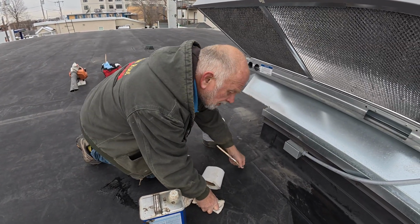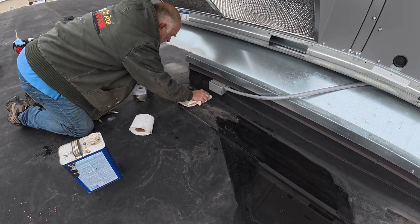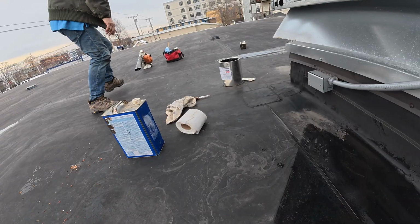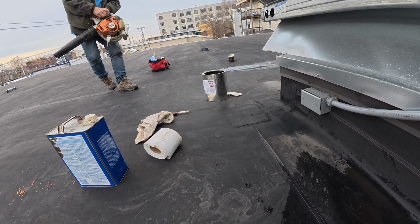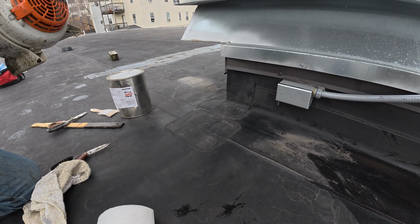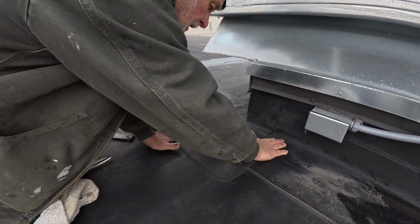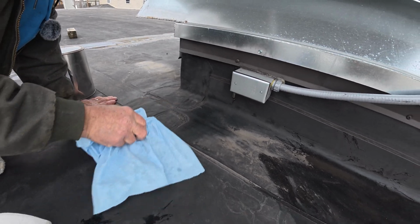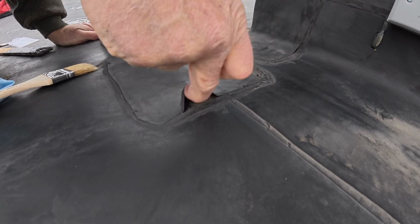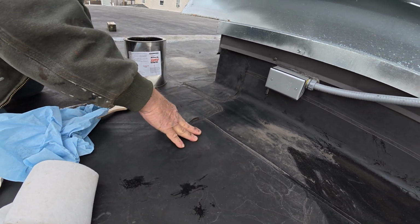So I take a little bit of water, and I clean the surface here. Just like that. Has to be dry. I dry it a little bit. Okay. So I got it dry. Very clean, nice and dry. So you can see here, look. See that? Water gets in there and goes into the seam. So you can see it's not very well done.